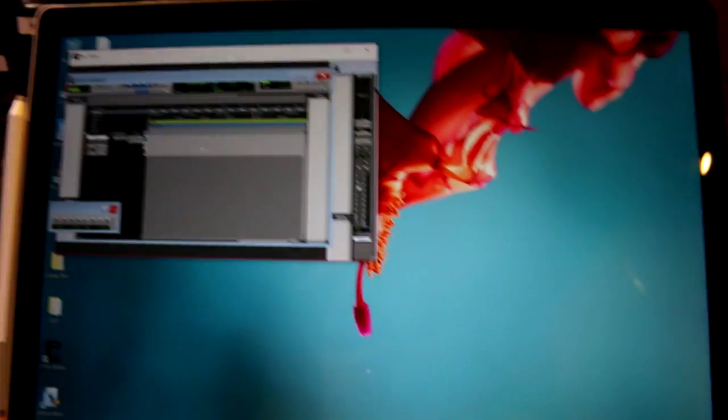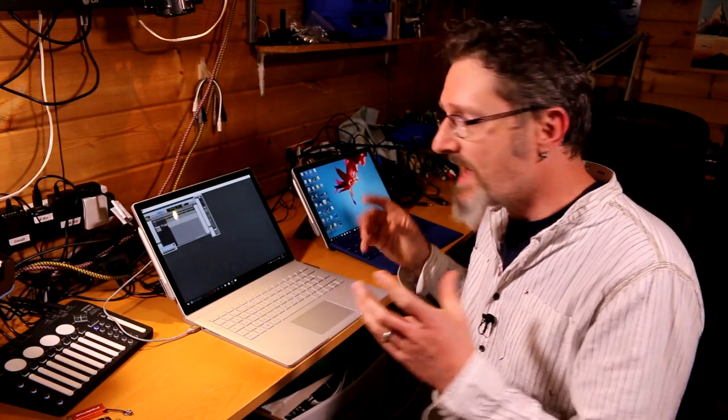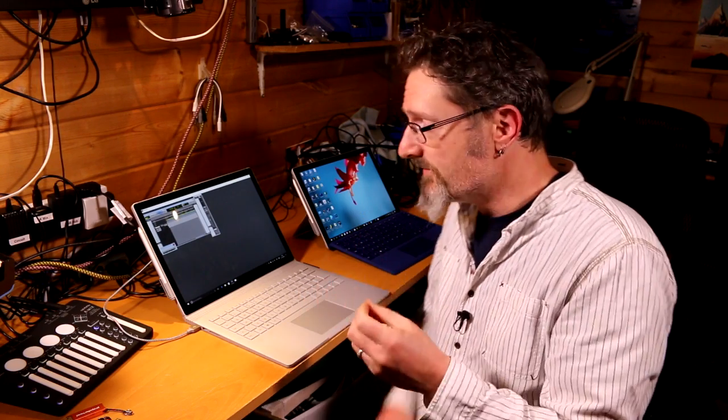And Pro Tools hasn't recovered, it's still at its tininess. So that's just an example of some of the scaling problems that we get when using the Surface because of its high definition screen, because of the resolution. Pro Tools copes with it all right. It's not Pro Tools' fault, funnily enough. You can run plenty of other synths and it doesn't do this. It's purely the included instruments that come with Pro Tools 12.